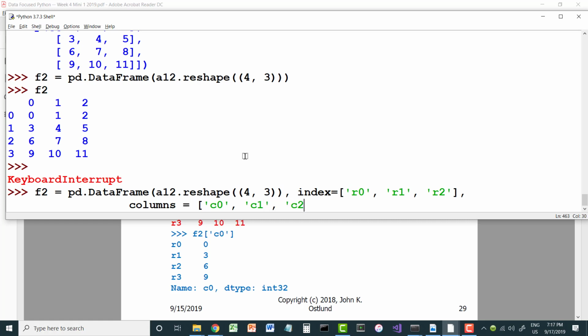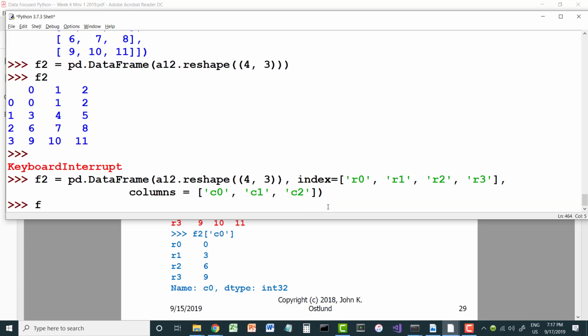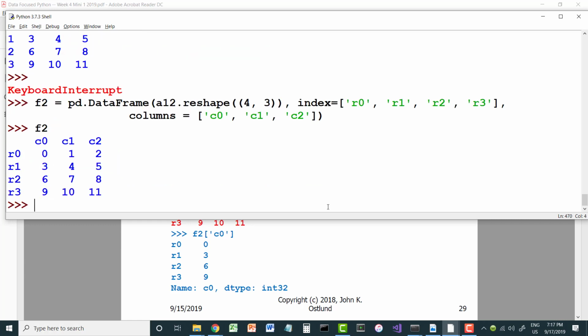And anybody see the mistake that I made? I've got 4 rows, not 3. So I better remember to have R3 up here as well. Fortunately, I didn't hit the enter key before I discovered that. And so now I have my F2 data frame with named rows and named columns, although the names are not very imaginative. So far, so good.